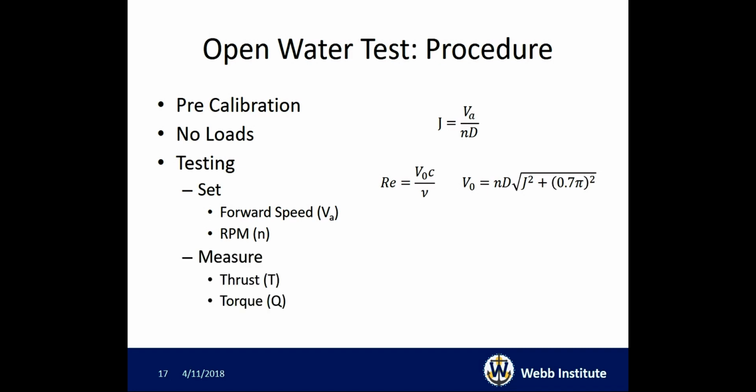During a test, we then measured the thrust generated and the torque required to turn the propeller, and non-dimensionalized those as KT and KQ that I presented before by these equations. It's not significantly important to know what those equations are, except that a higher KT means that a higher thrust is produced comparatively. Finally, a post-calibration is performed after testing in the same manner as the pre-calibration.